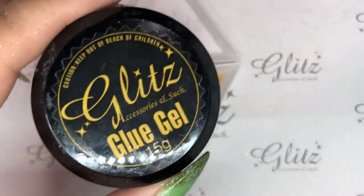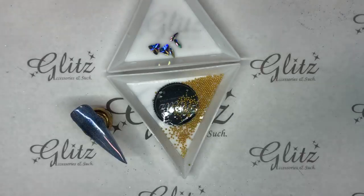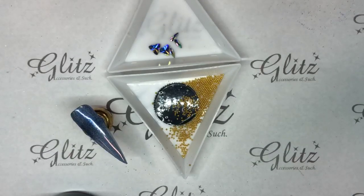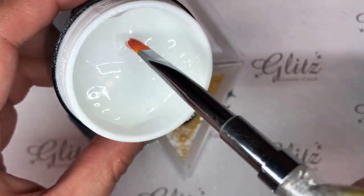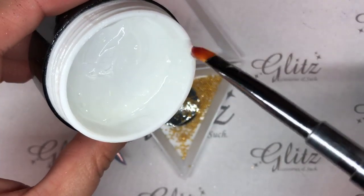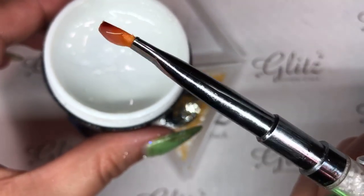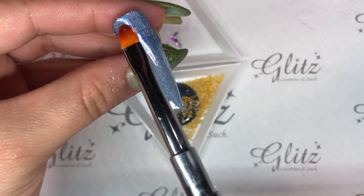So I've got my Glitz condensed glue gel here. I'm going to open up and we're going to go in with my twin tip brush, two of our most used items here on our live videos. And then I'm going to use about this much of my product. Not too much, enough to cover the entirety of the nail.